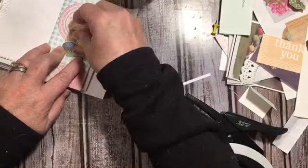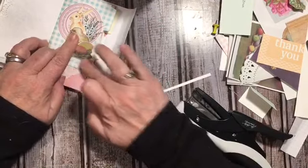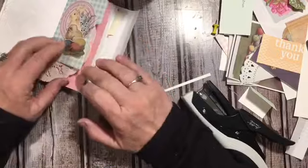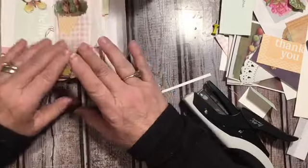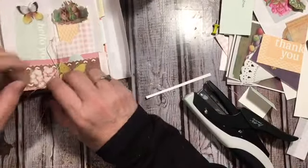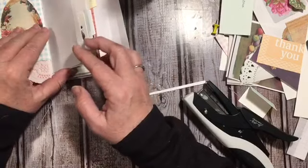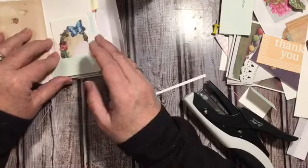Could put the chickie in there with him. We'll just sit the chickie in there. Okay, I'd probably go through and stencil this after I've got it finished. I will probably add some of my sequins down here and in a couple of the other places. So yeah, you might come back and check that out.